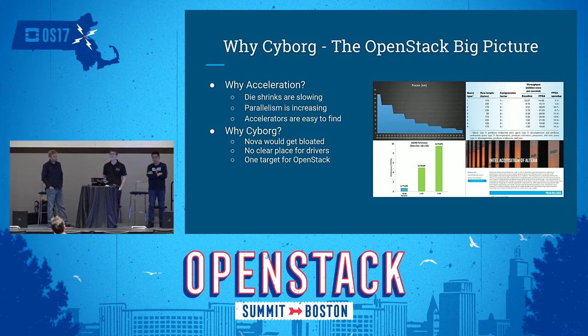Doesn't this belong in Nova? Well, yes, a lot of it does. Some of the PCI attachment stuff and much of the placement work is all Nova placement API additions or modifications. What Cyborg is for is lifecycle management of accelerators — to keep you from having to go and find machines that have a GPU. If you have a data center with one user who needs machine learning applications, right now you will spend more time babying those machines than on the entire rest of your cloud. We need a management framework to handle the complexities of making sure the accelerator is installed, set up, instances go to the right place, and everything just works.